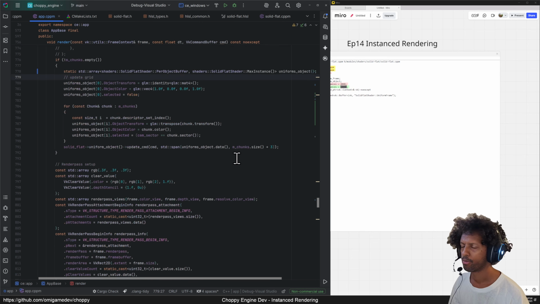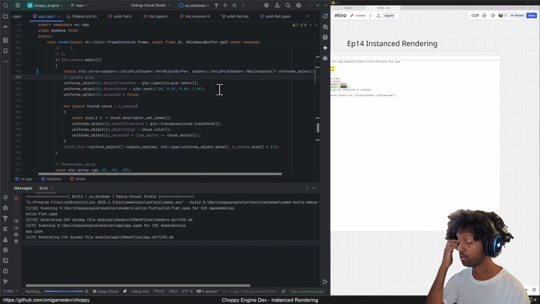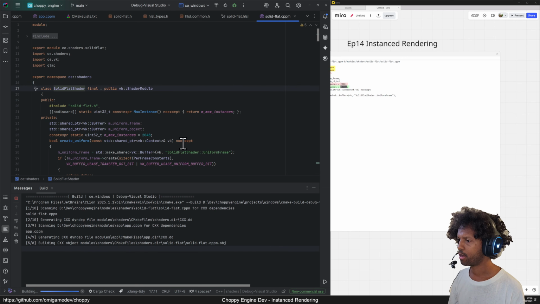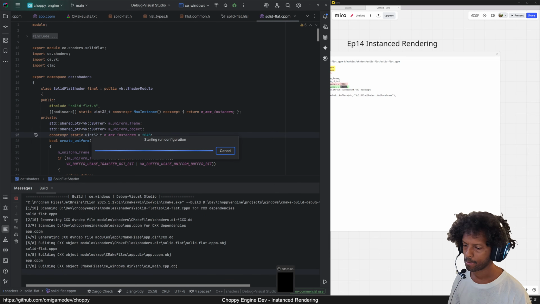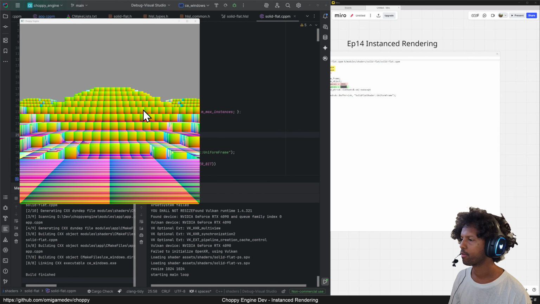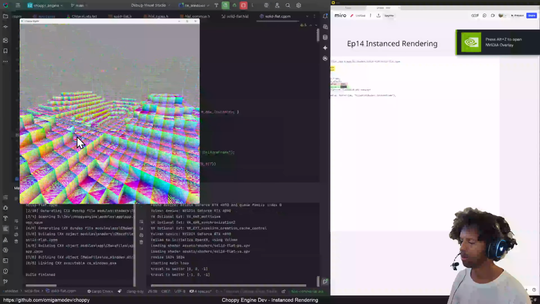Whatever. This should bring it back to be usable again, even if I specify a higher number here. Okay, cool. It is back to a working state now.